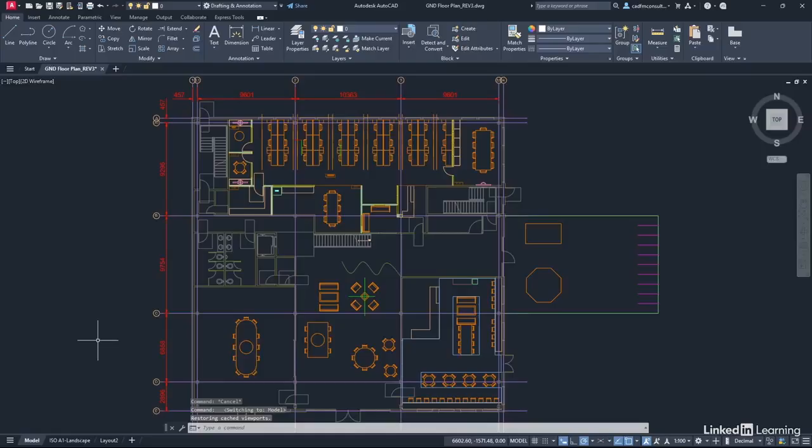So there's all these ways and means of navigating around all the spaces and the areas that you need to work in your AutoCAD drawings. And in later versions of AutoCAD, and this particular version of AutoCAD, AutoCAD 2026, you can see that those new tabs are really useful for navigating around as well.